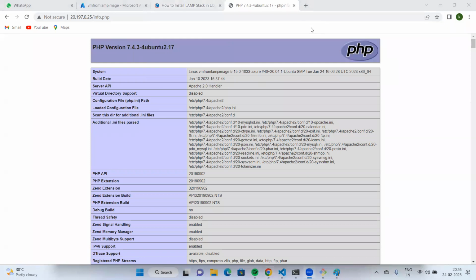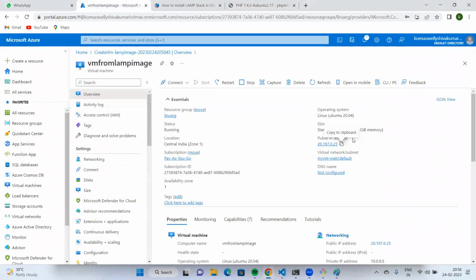I did nothing, I just created a virtual machine. I created an image, and from that image I created a virtual machine. Now I am verifying whether this is accessible from the internet or not. Okay, same IP you are trying to check? Not the same IP, the new IP has come. Previously, in the chat window, it was ending with 235. Now it is ending with 25.